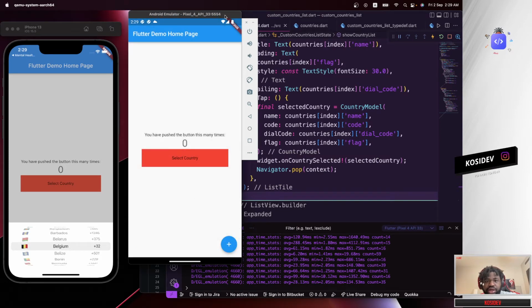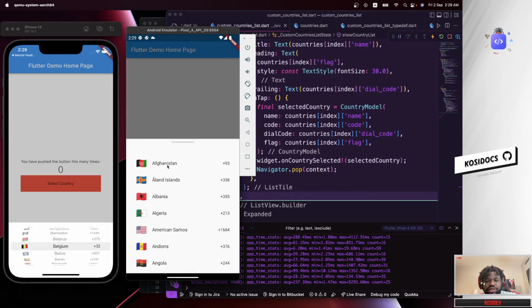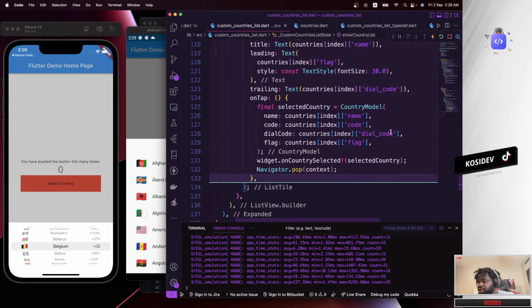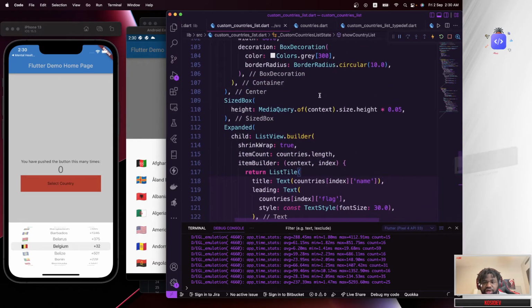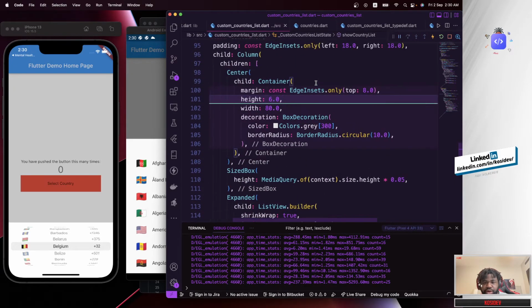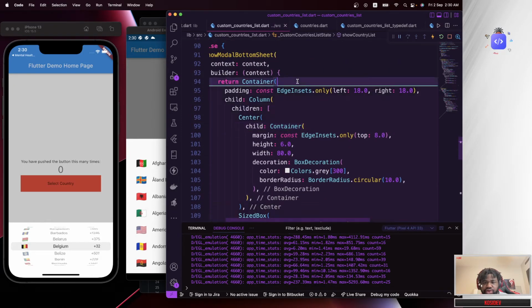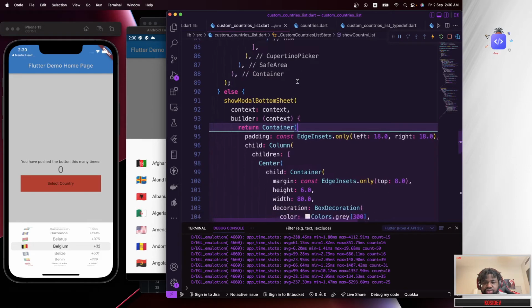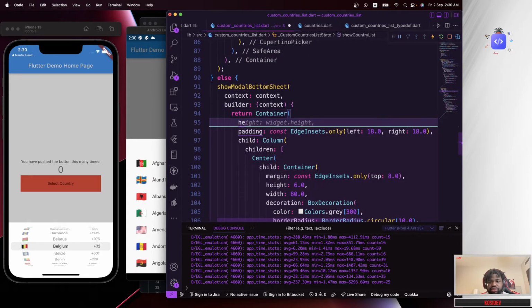But right now, sometimes the user wants to be able to control the height of this modal. So we want to give the user access on how to control that. Let's see how to actually do that on our own. So we have this container that's showing up here. And we want to reduce the height. So let's see if we could actually use the height property. Give it a try. Let's say 300.0.